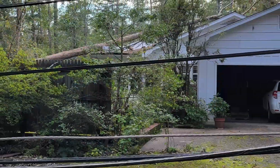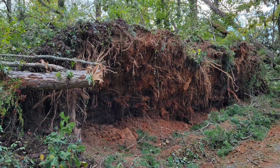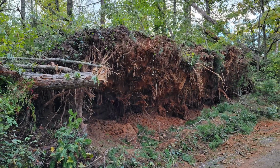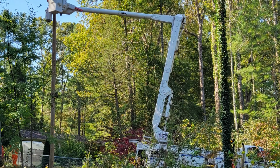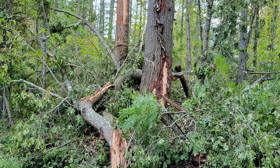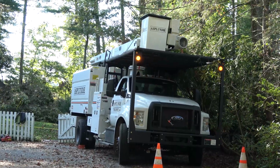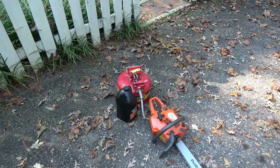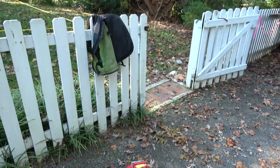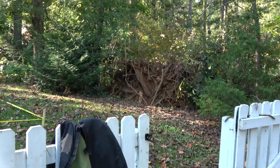One of the guys was telling me that it's very hard for them because they've never seen this kind of devastation. It takes a toll on the crews, but they are amazing. They're putting in 3 poles just in this section alone. Along with utility crews, we also have tree removal experts who have to come in and clear the way before the linemen can come in and do their work.